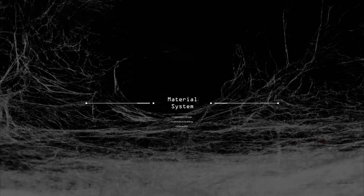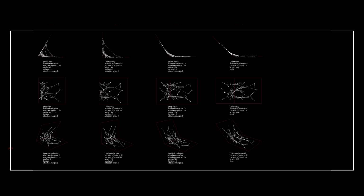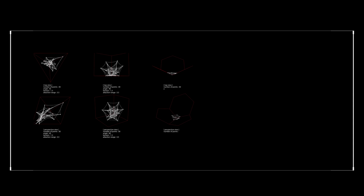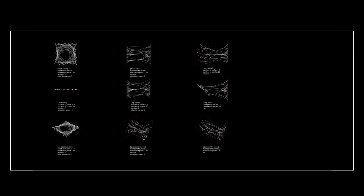We extract bundling from silk as the main algorithm. In general, lines would be divided into particles. When a force is given, particles within a certain distance would attract each other and come together. Morphology varies when the substrate is given with a different number of surfaces to stick to, and also when the distance and angle change. We apply the bundling logic into substrate design.